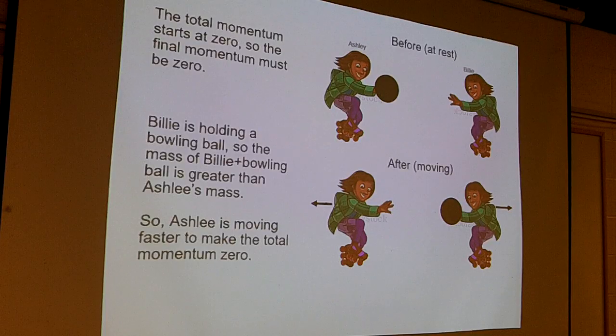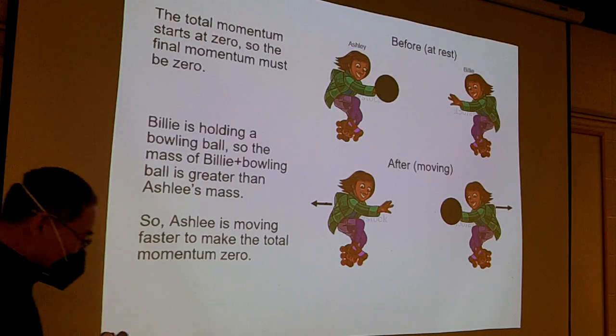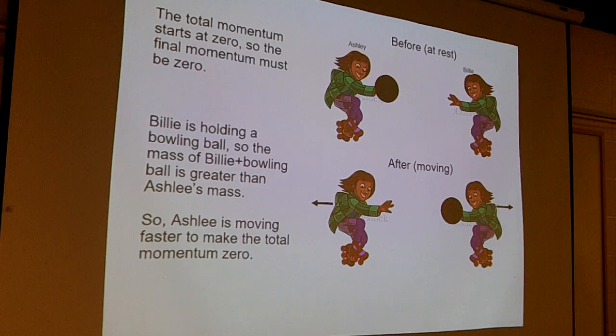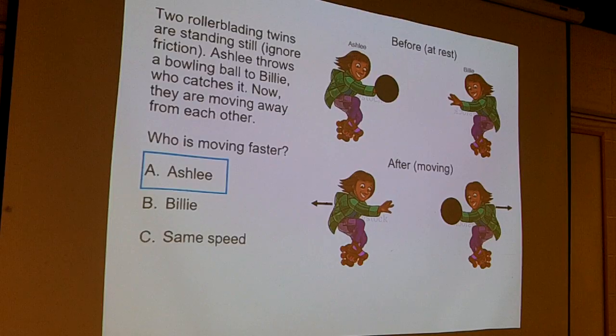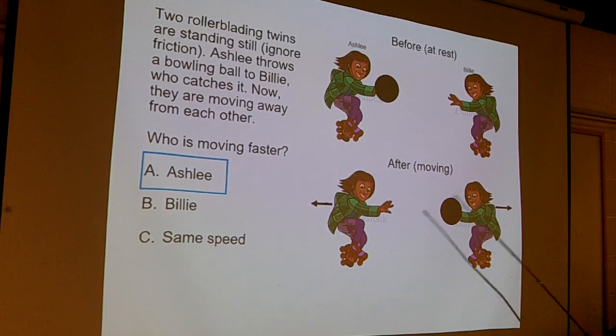Now you see the mass is smaller here, larger here. So therefore the V_B will be what? Bigger or smaller? Smaller. That's why the person who carries the ball is going to have a smaller velocity, and that's how it happens. So Ashley is going to move faster, her sister is going to move faster, and Billy will move slower. So that's conceptual understanding.